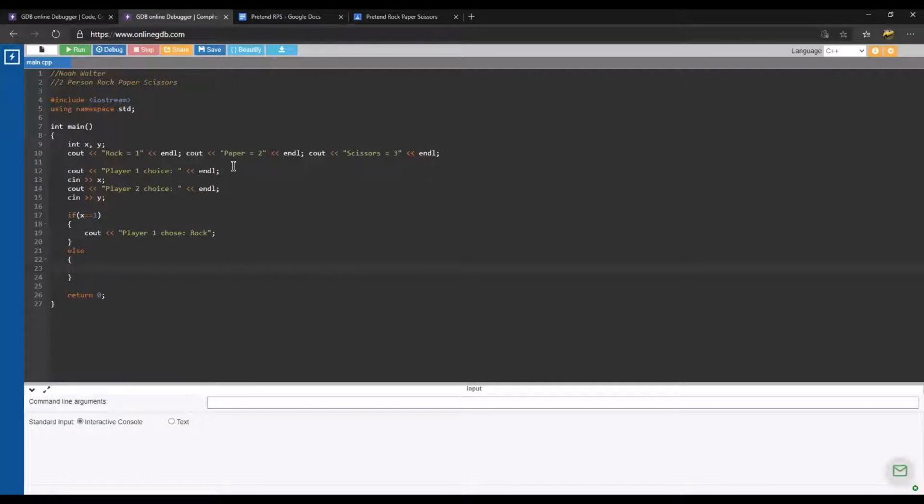Remember, for this function, you're going to want to do lots of if-else statements, with each if-else statement nested inside the previous. So as you can see here, I'm doing the next if inside of the previous else.